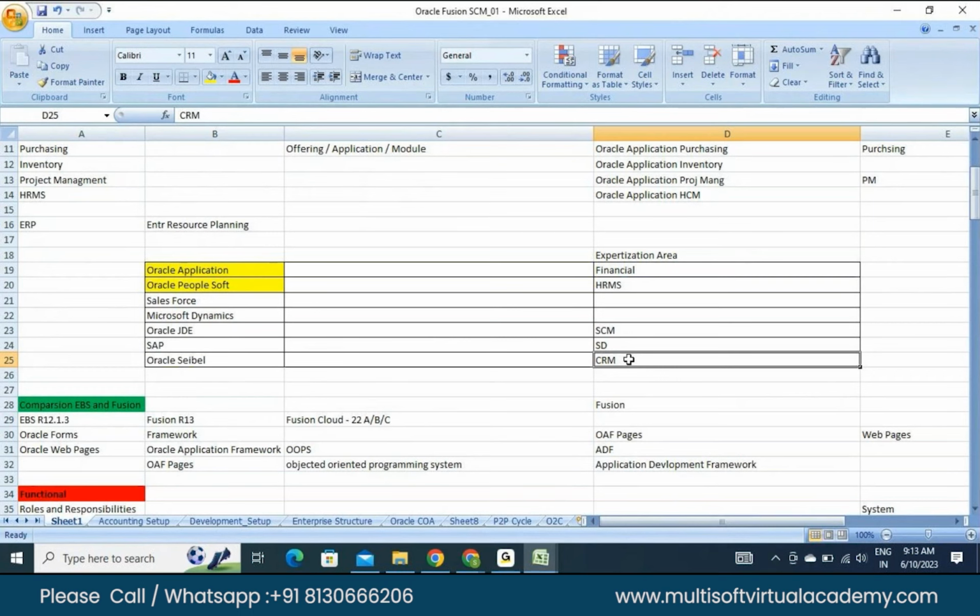And from here the data will move into the financials, because in Oracle Financials, for example, if we are dealing with account receivables, which comes under financials, the customer data should be there in the financials. And for that we need to integrate the Oracle Siebel database with the Oracle application database.